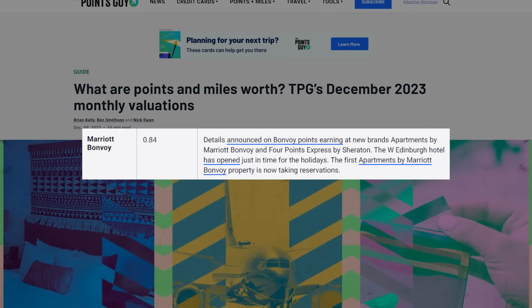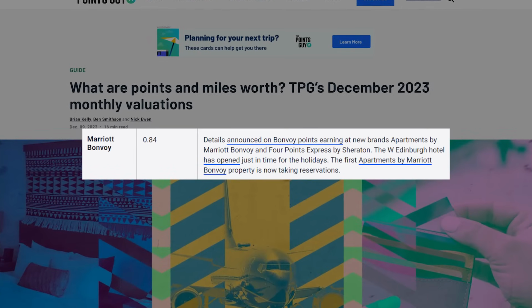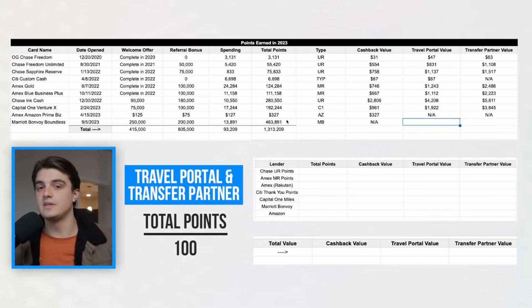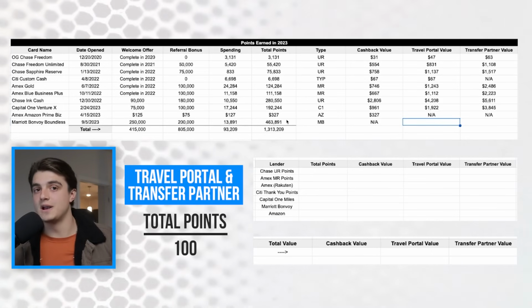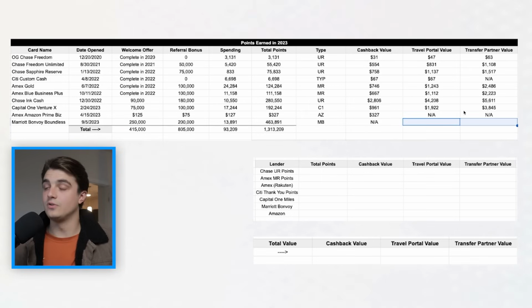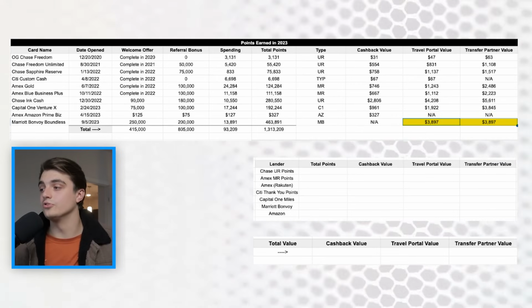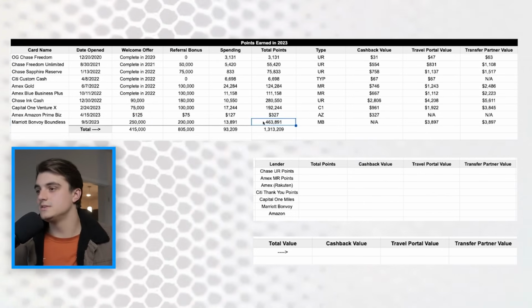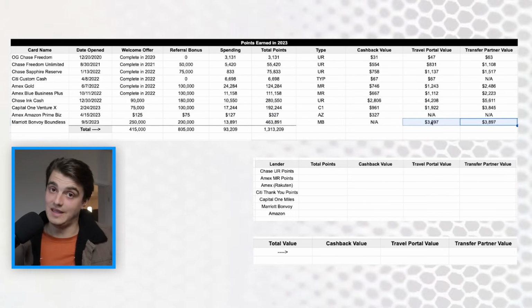But if you look up The Points Guy valuation of Marriott points, you're technically going to be getting roughly 0.84 cents per point for your bookings, which is exactly what I got on that Florida trip, funny enough. So obviously pretty accurate there. But if you take that total number of points I've earned this year, divide it by 100 and multiply by 0.84, that's where we're going to get our valuations here. And since they're the same, let's reveal them both at the same time at a grand total of $3,897. Again, remember that these total points include 250,000 points from the welcome offer, which isn't technically right, but in order to give us this actual value, that is accurate.